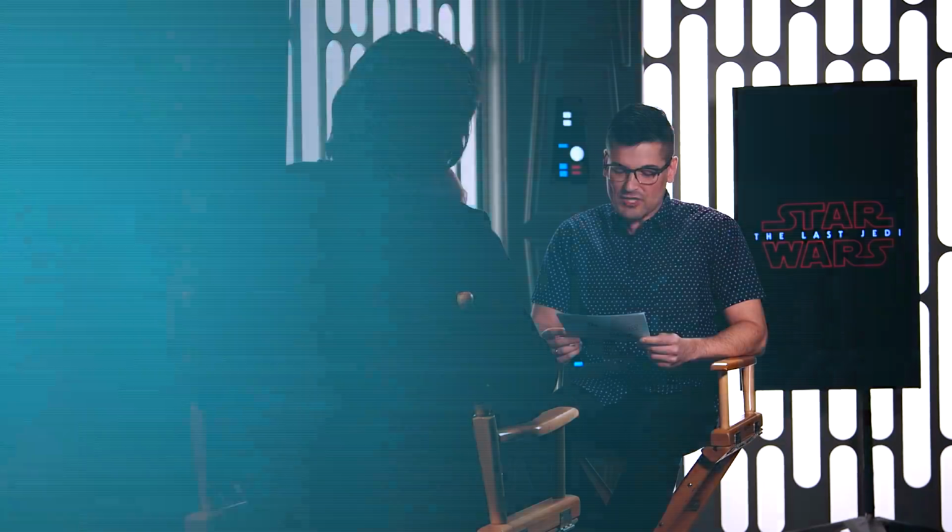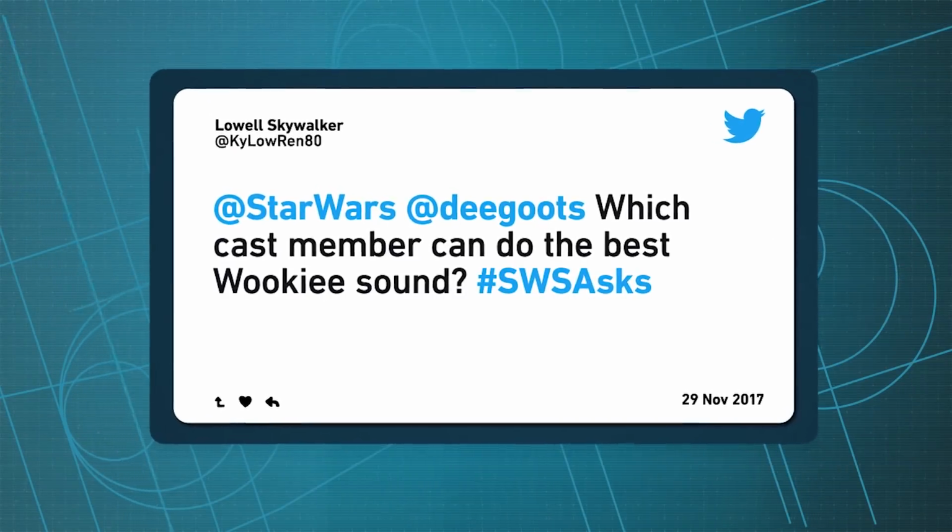Kylo Ren 80 asks, which cast member can do the best Wookiee sound? I think John Boyega. I'm going to say John Boyega. Probably Jonas, who plays Chewbacca. John. Which cast member can do the best Wookiee impression? I don't know. Because everybody said it was you. I was going to do humble. Yeah, it is me.